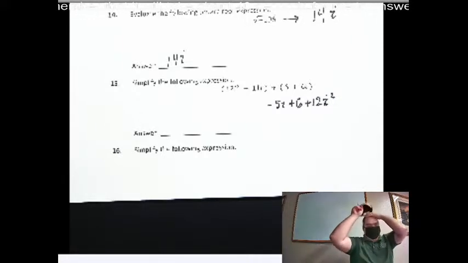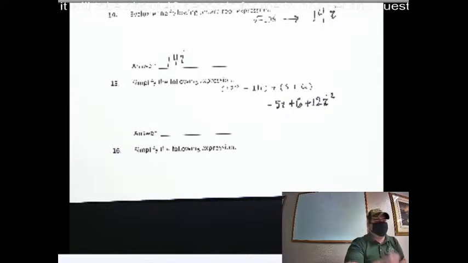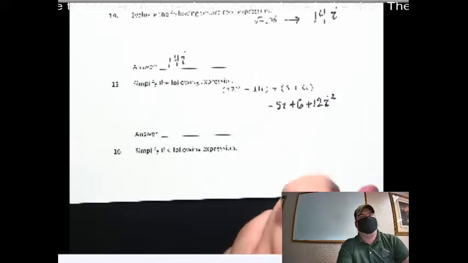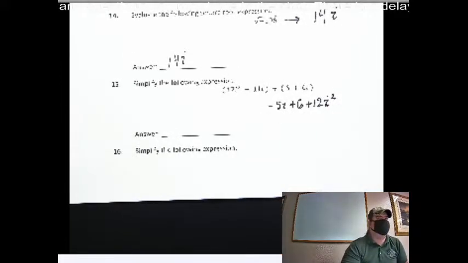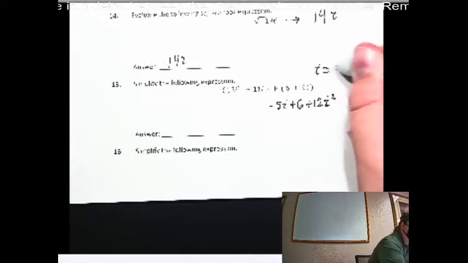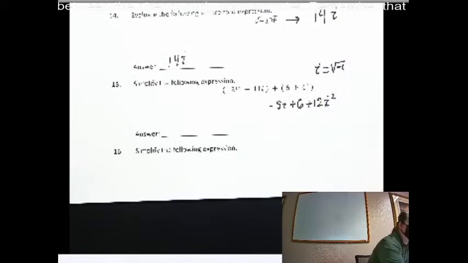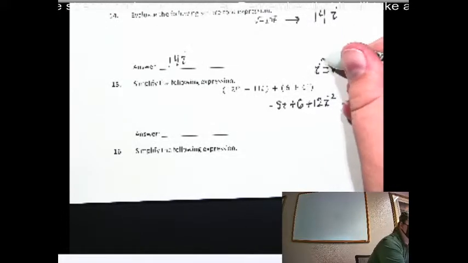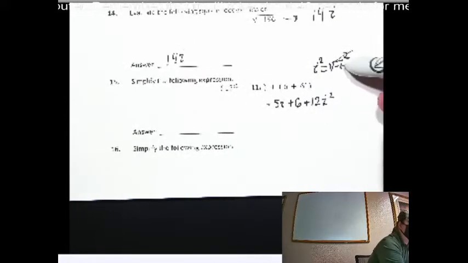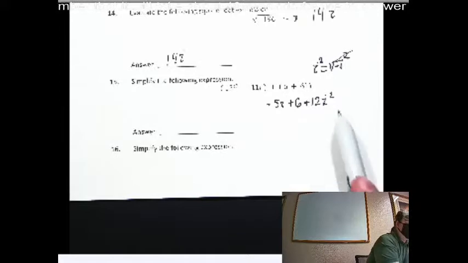So as it's written right now, we don't have any like terms, but we can get another like term out of this. And it has to do with i squared. What does i squared come out to be? Negative 1. Good. Remember that i is the square root of negative 1. So if we square i, that's squaring a square root, those cancel and leave us with the negative 1.